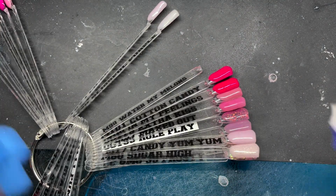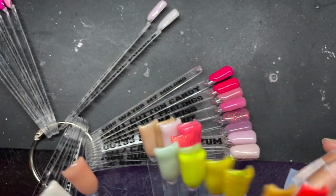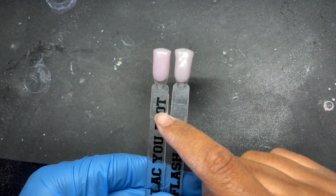So because she wanted the light purple as the base, I showed her the ones that I have, which are pretty similar. One is a glow color, those two are not. One that has shimmer in it. So she went ahead and picked her color, and then we decided, okay, we're gonna go ahead and get started because the base is going to be a plain color, right?